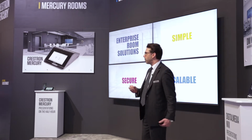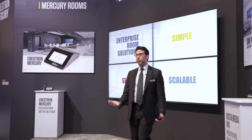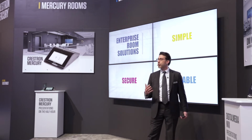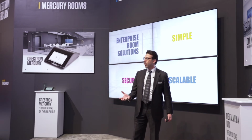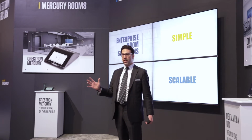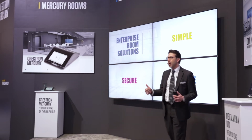Now, you probably think about Crestron. I know historically we've thought about Crestron for the more sophisticated, larger rooms, right? Now, some of you may be familiar. Over the last few years, we've been making great strides in creating very simple solutions for those more basic rooms. Anybody been doing that recently? Been using some of our DM simple solutions in some of the rooms? We got some people over here. Thank you very much. It's awesome.